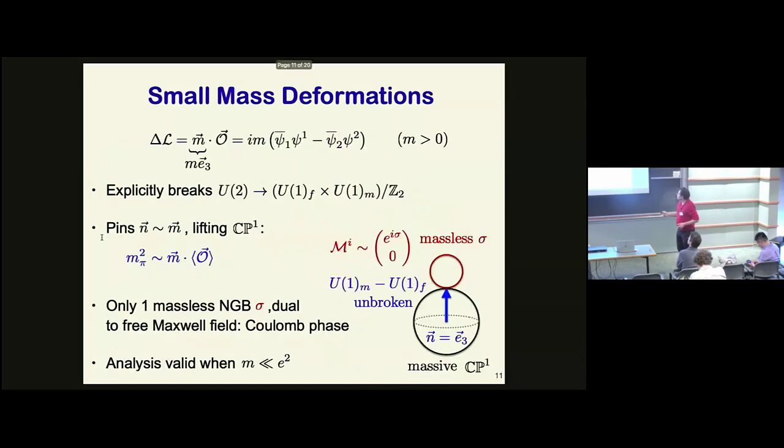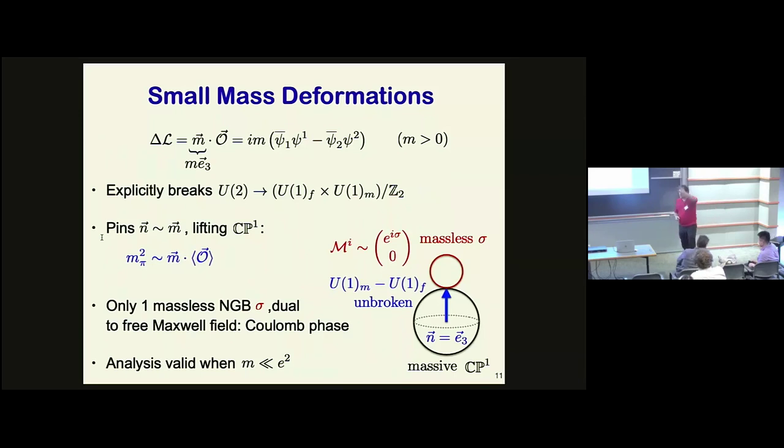All right. So let me explain a little bit more how this picture arises and how you can argue for it in various consistency limits. So one thing we can do, as we often do, is turn on small mass deformations. So I told you what the proposal looks like at the origin when all the masses are zero, but let's turn on small masses, and in particular, let me turn on a mass that is linearly proportional to this fermion bilinear in the SU2 triplet representation.